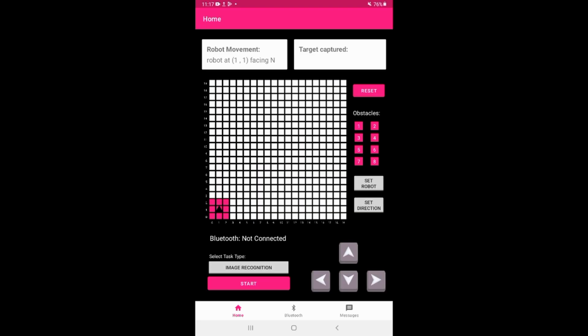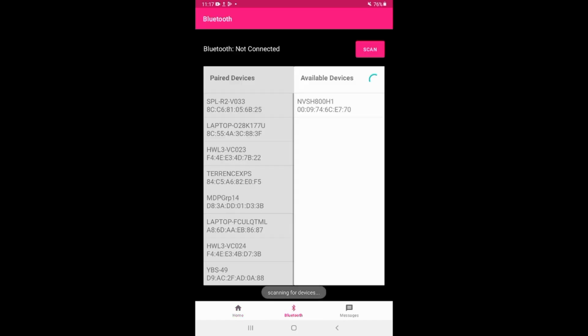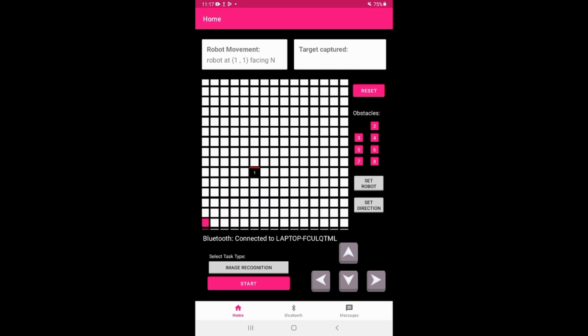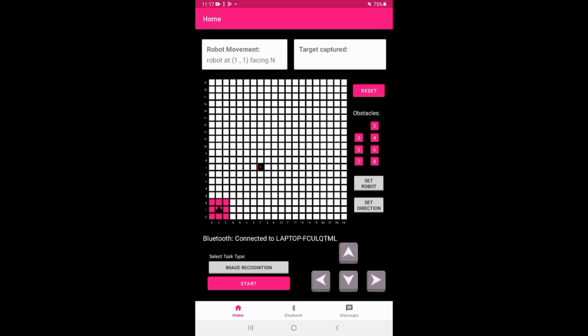The Android device focuses on delivering a user-friendly and minimalistic design. Bluetooth is used to ensure a robust connection with the RPi for seamless message exchange. Upon entering the Bluetooth page, scanning for new devices starts automatically, and users can simply select a device to connect to it. Next, our app has a special zoom feature to address the constraints of a relatively small screen size. Users can perform a pinch to zoom gesture to zoom in or out. This makes it easier and clearer for users to view the respective obstacles on the map. After clicking Start, a path will also appear to show the movement of the robot.